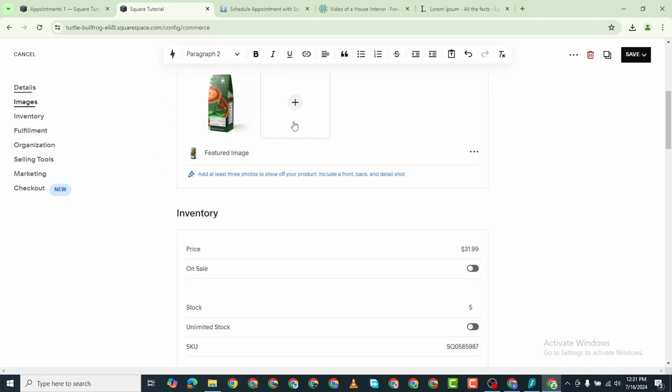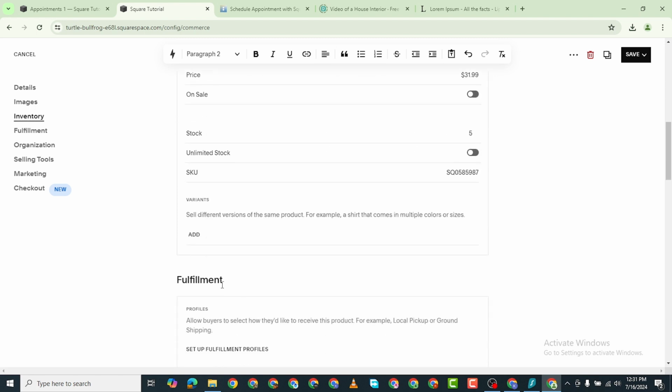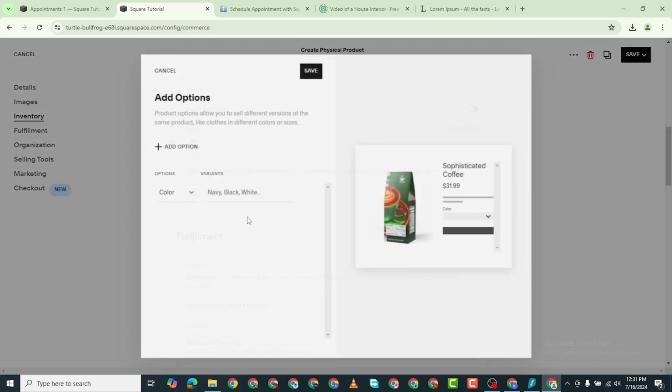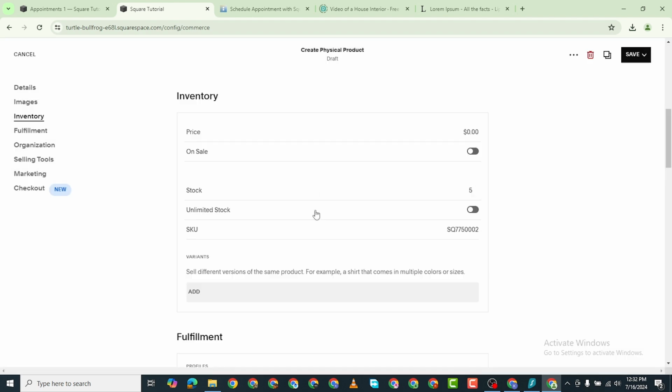You can also add other images here. You can make this be on sale. And you can change the SKU here. And for variants, you can add another variant. You can select, let's just say, by option and by color, and click on save.